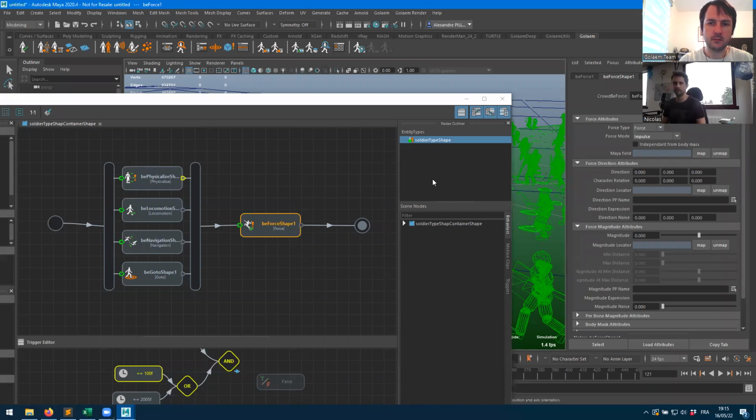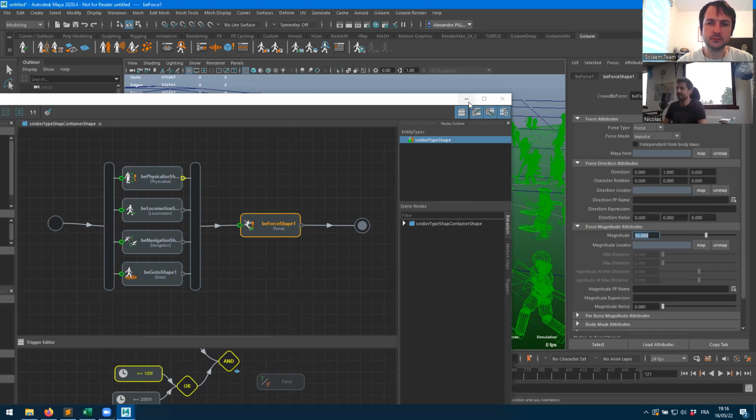For example, let's say we want the characters to just launch into the air. We can put a direction of 0, 1, 0, which means we're going to ask the characters to go up on the y-axis. That's the direction. Then we've got a magnitude. I'm not really sure what the unit is, I think it's Newton per centimeter square. Well, short story is you put in some values. If it's not big enough, you put a higher value. If it's too big, you put a smaller value. It's not really easy to figure out exactly what you need.